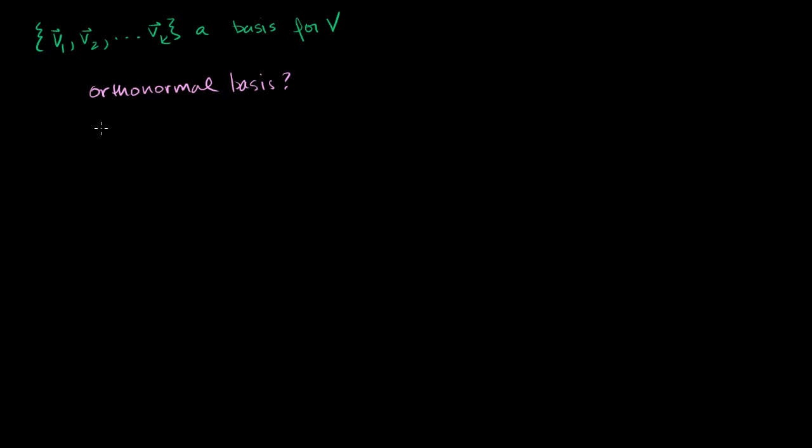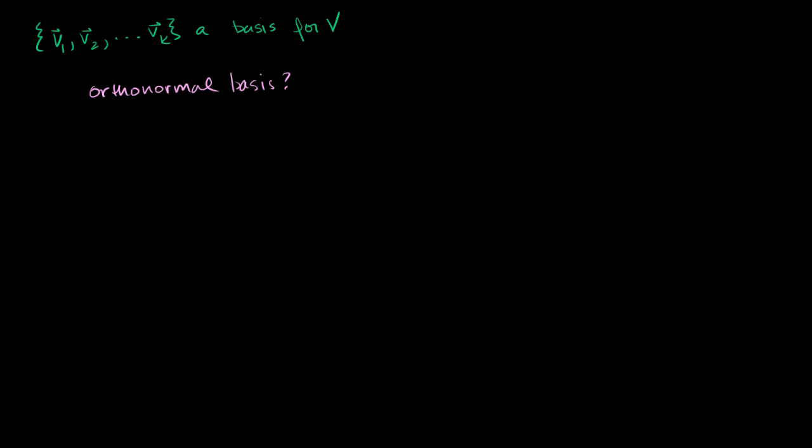So what we're going to address in this video is whether there is some way that we can construct an orthonormal basis for V, given that we already have this basis, which I'm assuming isn't orthonormal, but it'll work whether or not it's orthonormal. It'll just generate another orthonormal basis. Can we somehow, given any basis, generate an orthonormal basis for V, and then benefit from all of the properties of having an orthonormal basis? So let's see if we can make some headway here.